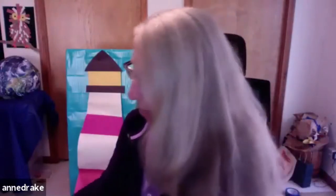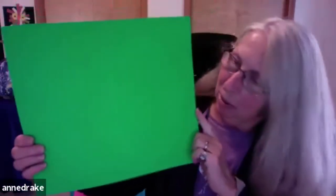So let's get started. The first thing that we're gonna need is a piece of poster board. And I have one that happens to be green, but you know, just a scrap of poster board. And we're gonna be turning that into the backing of our wreath. I've got some paints in some fall colors like this, just some tempera paint. I've got orange and red and yellow and purple, and you might have some brown.